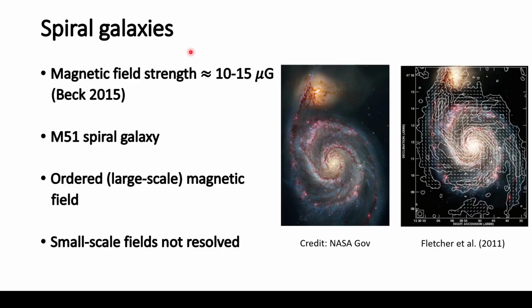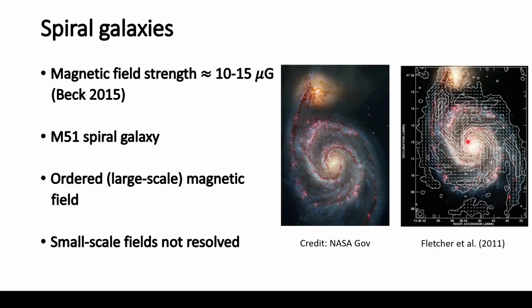easier to observe, and have substantial magnetic field strengths of a few tens of microgauss. On the image on the left, I show a spiral galaxy in optical wavelengths. It is evident that the spiral arms extend outwards from the galaxy in an orderly fashion. In the image on the right, the lines represent the strength and the direction of magnetic field lines.